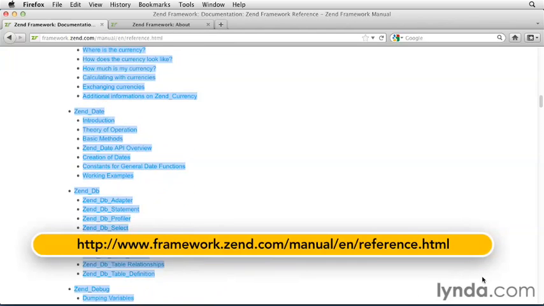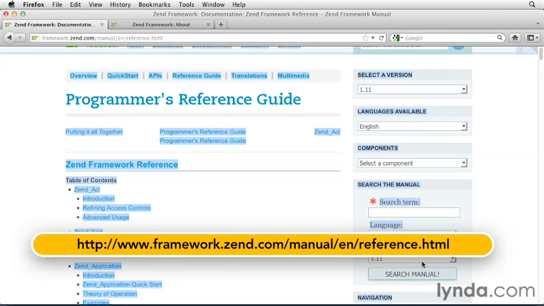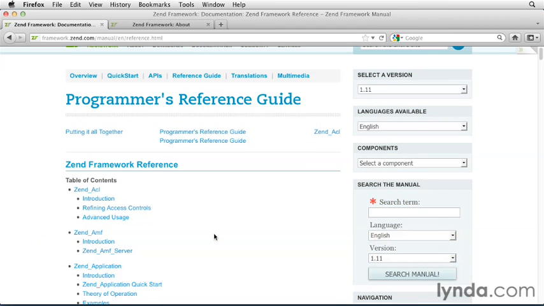I highly recommend going and looking at the Zend Framework reference. This is inside the Programmer's Reference Guide, and it will give you a list of all the classes and their purposes. Because of the number and nature of Zend contributors, there are tons of classes available to you in the Zend library. Just by simply looking at the classes of categories available, you can see how much pre-tested code is available to you in the Zend framework.